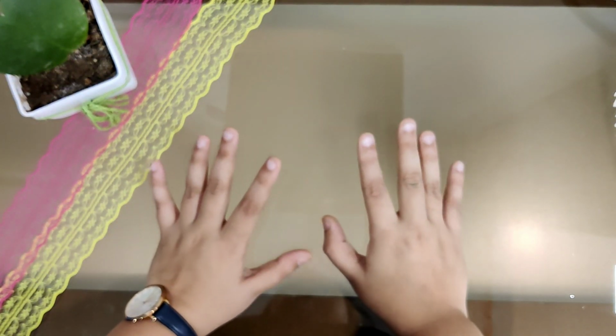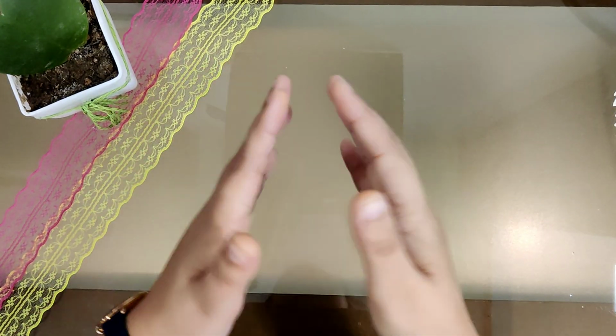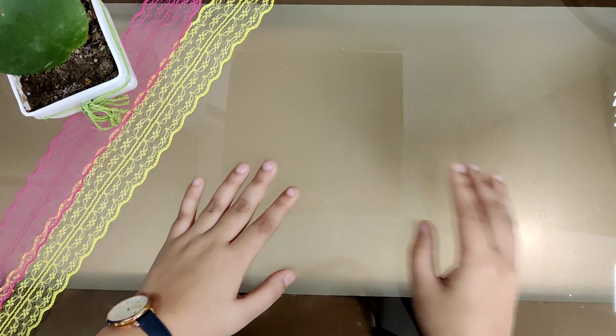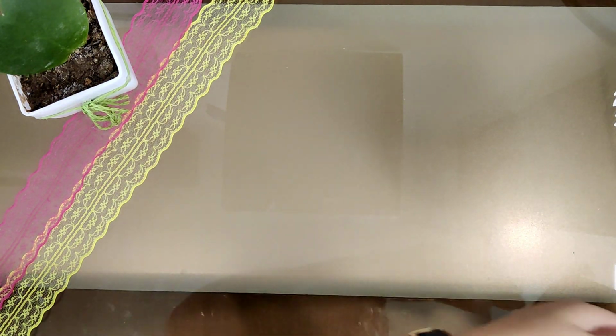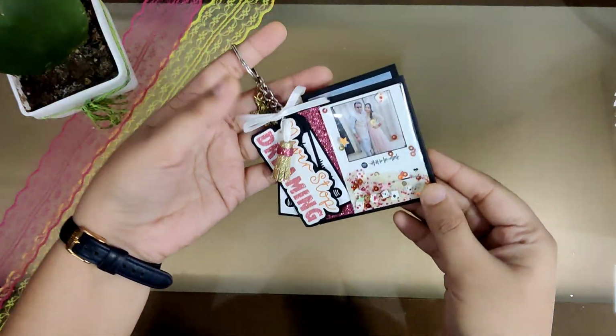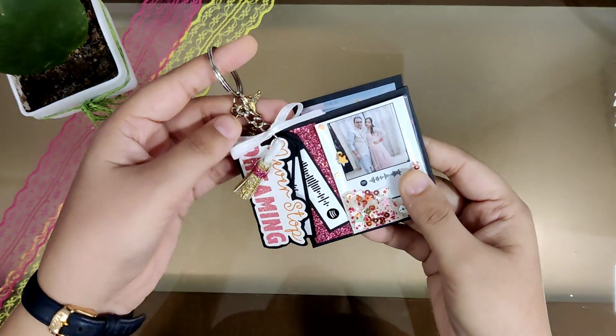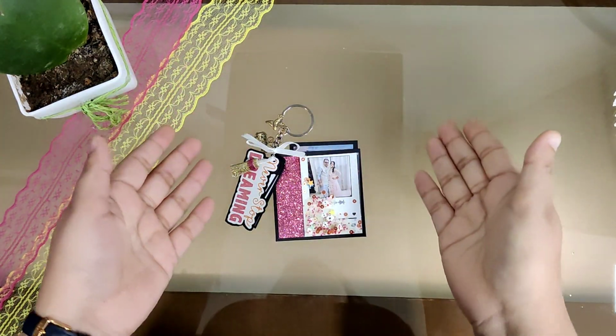This one is super easy and it is so on trend right now. I just couldn't resist making a tutorial for it. So here we have these beautiful Spotify key rings, and look at how pretty they are. So let's just jump into the tutorial.